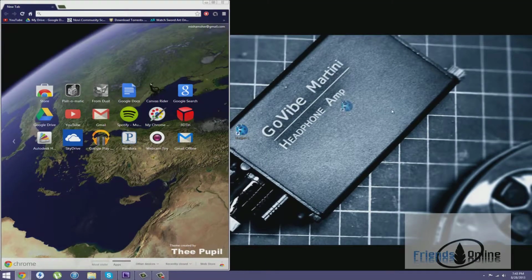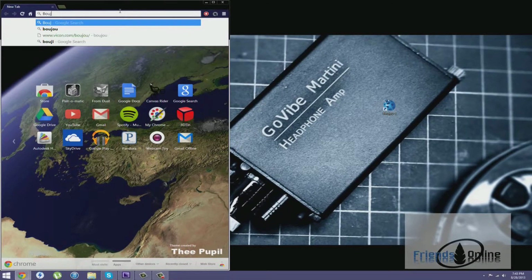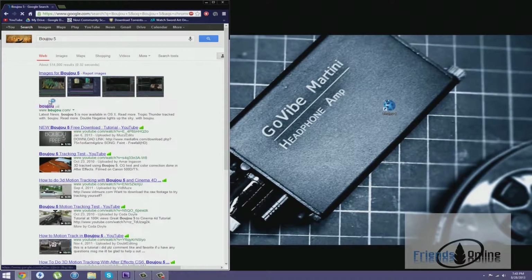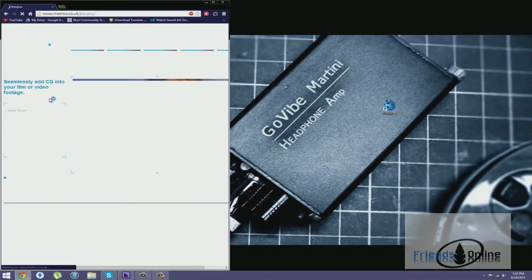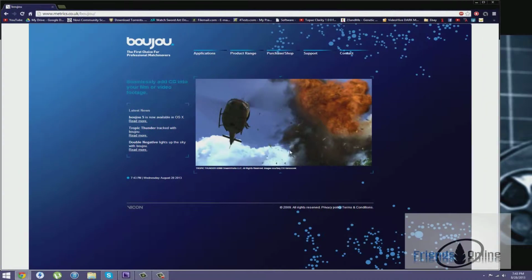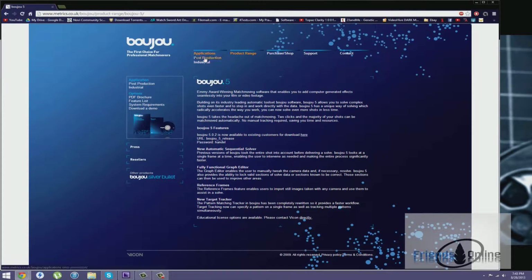Give me a sec, it keeps doing that. Alright, so yes, film and animation. Now, this software is very expensive. I'm telling you, you're not going to believe how expensive this software is, because it is actually used by the big time developers and all that. So here's the home site. As you can tell, all of the fire and the helicopter or whatever could be originally not there, and we'll go more in depth on that in some other tutorial.